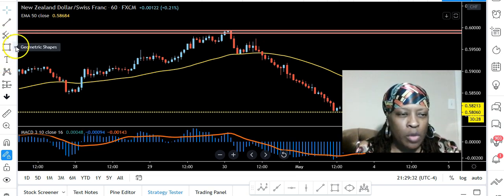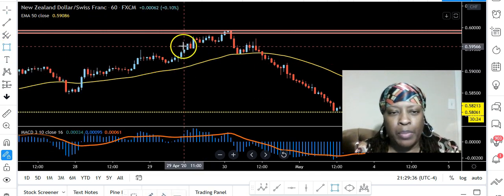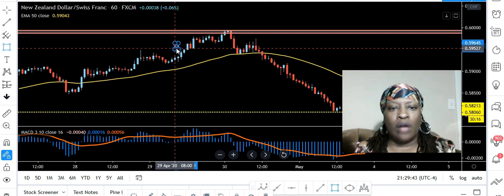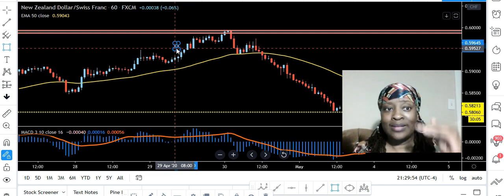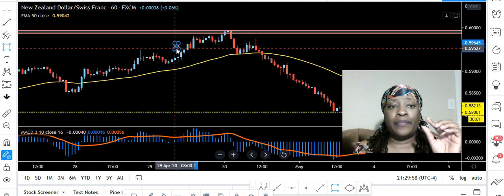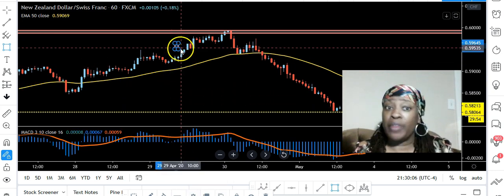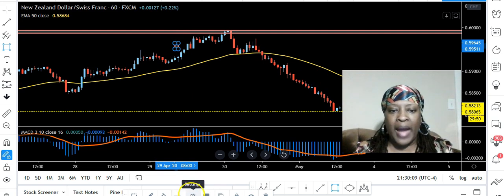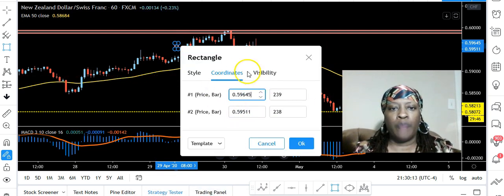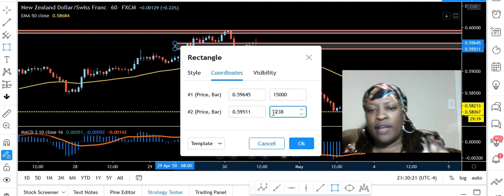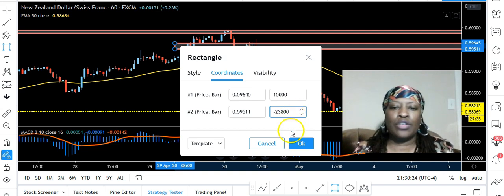So engulfing. Let's go back to a bullish engulfing candle. Well, I see a bullish engulfing candle right here. Let me just zone it out. I just dragged down to the opening of the candle that's being engulfed. That's where I take my rectangle from the close down to where it opened, and that's where the zone is going to be. Then I come over to my gear, because once you do that and you have the bubbles here, you have some tools at the bottom, and you go to your settings, which is the gear, and it brings up your rectangle coordinates. Then I add a couple of zeros at the top, and for the bottom number I put a negative and add a couple of zeros. And this is how you zone it out.